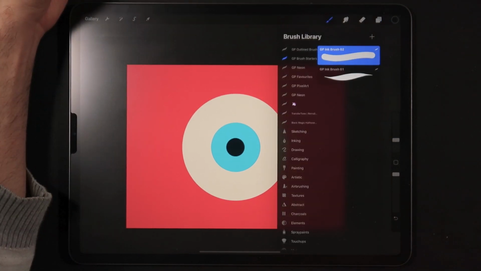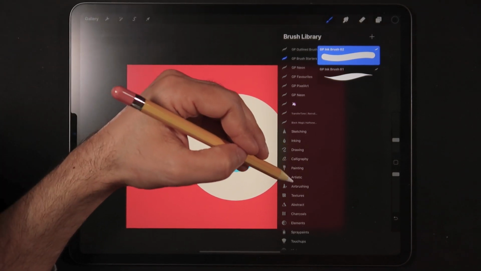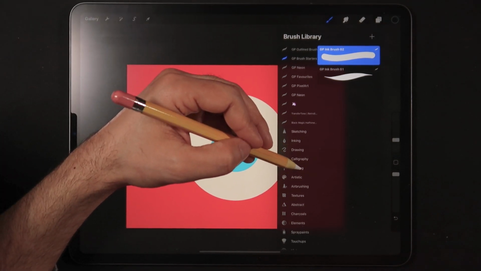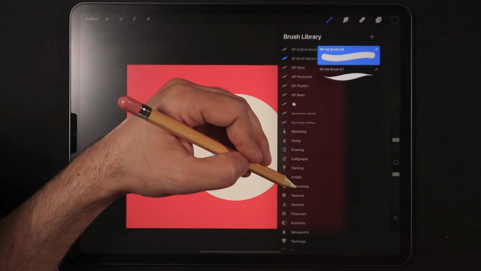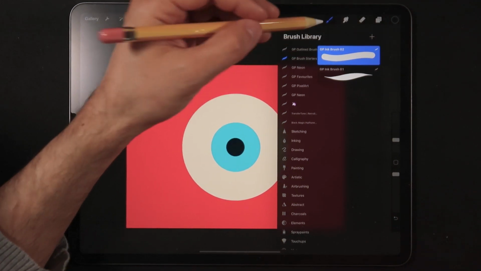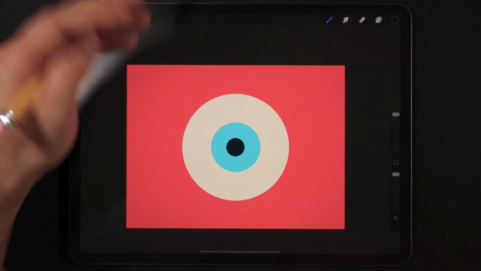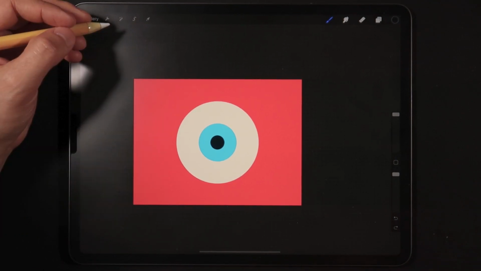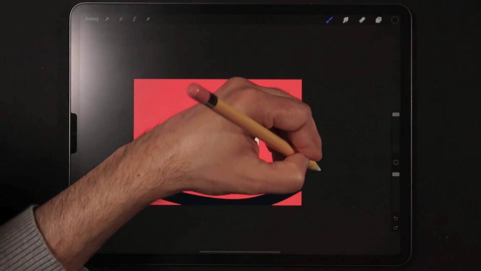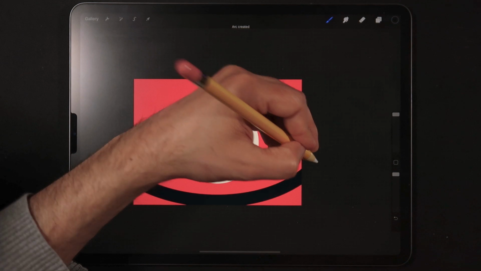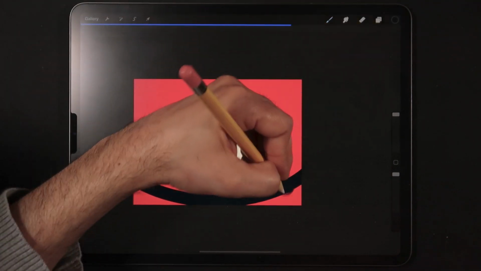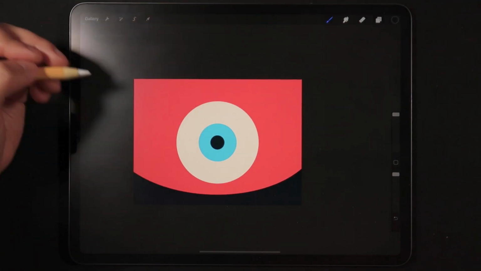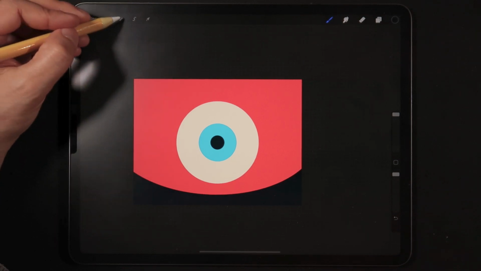We're going to go into our brush library. And for this one, let's see what we can use here. I'm thinking that we're actually going to use our ink brush, but now I'm going to set it at the maximum size. So now I'm just going to make a bit of a curve here, sort of like this. Paint over, just to make sure that we have a very solid region.